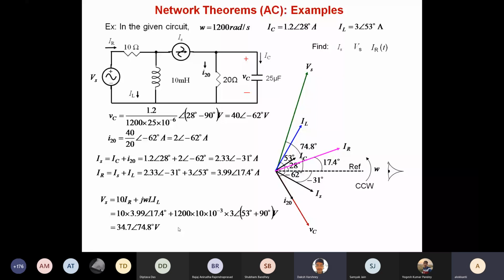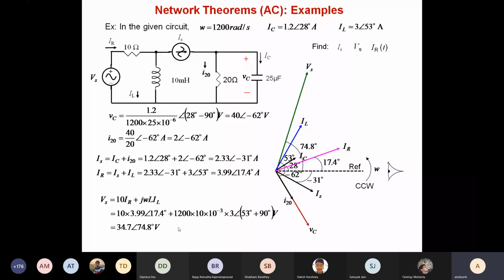Sir, in the question, IR is a function of t that we have to calculate, but we have calculated it without t. Sir, IR should come as a function of t. What is that? There is no t. Who is raising this question? What is your name? Daksh Varshney. Okay, Daksh. Now the theta is actually cos omega t plus that theta. So this is the notation we are following.